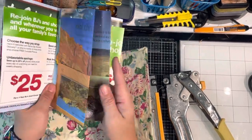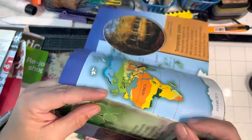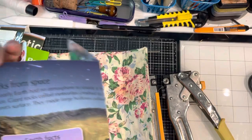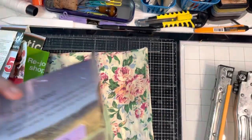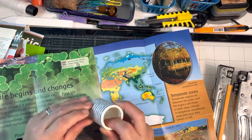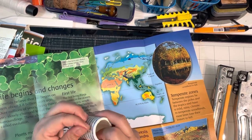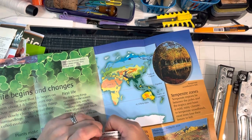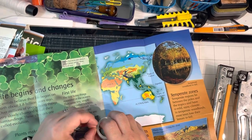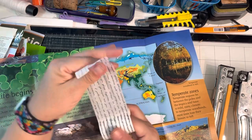Now, something that I neglected to share with you is that when I ripped this signature out of this book, it created these holes right here, and that is not a big deal. If you have any kind of tape, masking tape, washi tape, Scotch tape, whatever you have, put it over that area, because that's going to be a weak area and your pages might rip out of your book. So I definitely would recommend strengthening them, because with all the work that you're going to put into this, you're not going to want it to tear.